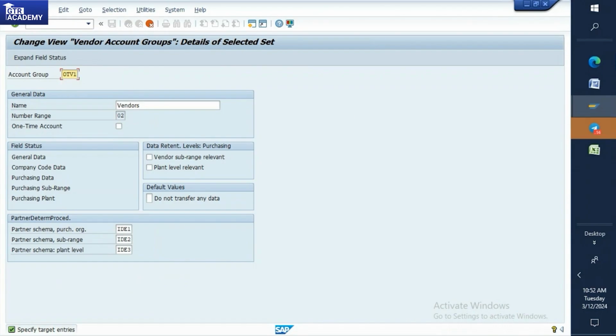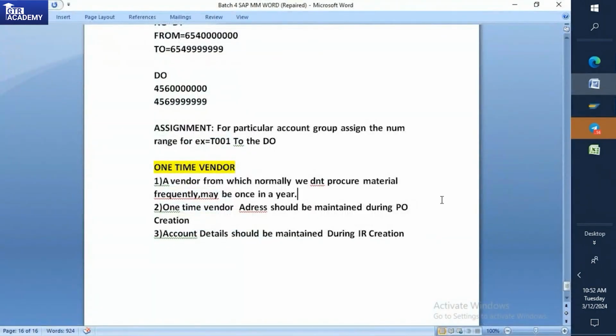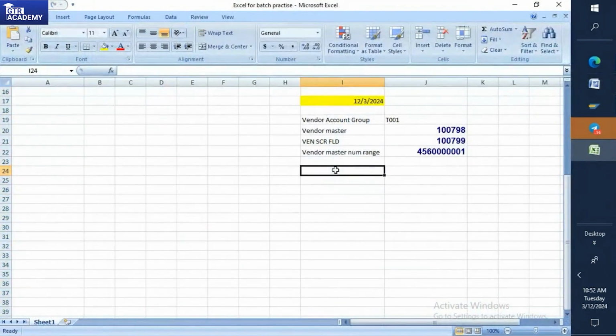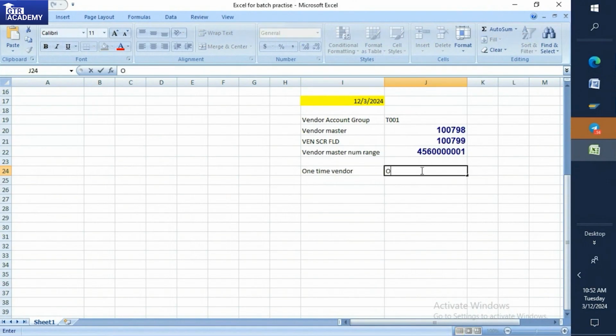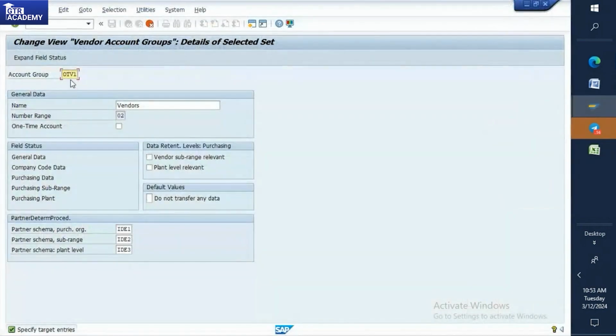The description is the same as while creating the account group we maintained. Just mention the description, one-time vendor.